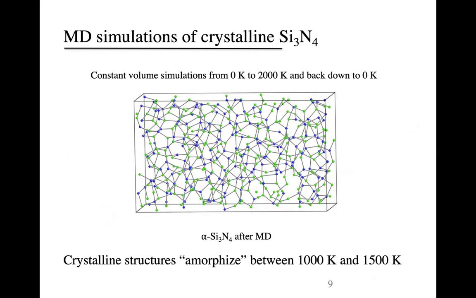Because we're interested in the temperature range in which PDCs are amorphous, we emphasize generating amorphous models in ReaxFF that match those produced in DFT, or get as close as possible anyways. We generate amorphous models in this case by heating up a supercell of alpha silicon nitride to 2000 Kelvin and then cooling it back down.